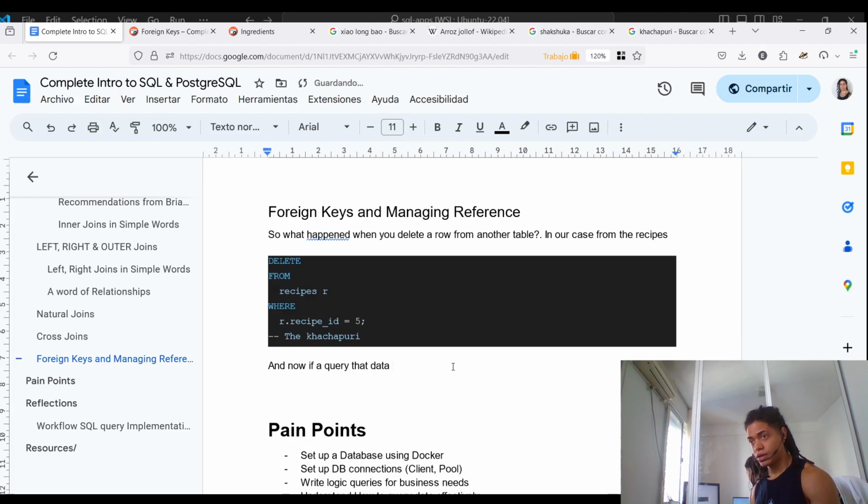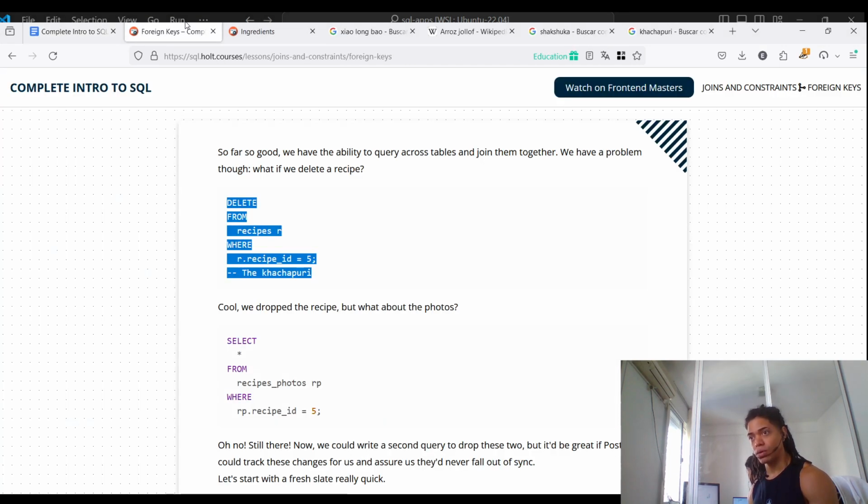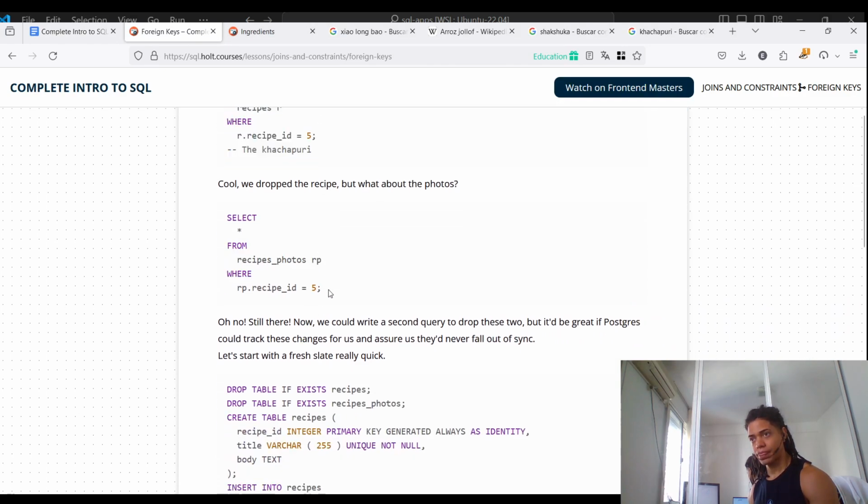And now if you query the recipe photos, you will see it holds that reference. It's stored there. You see, when you query that, it is stored there.